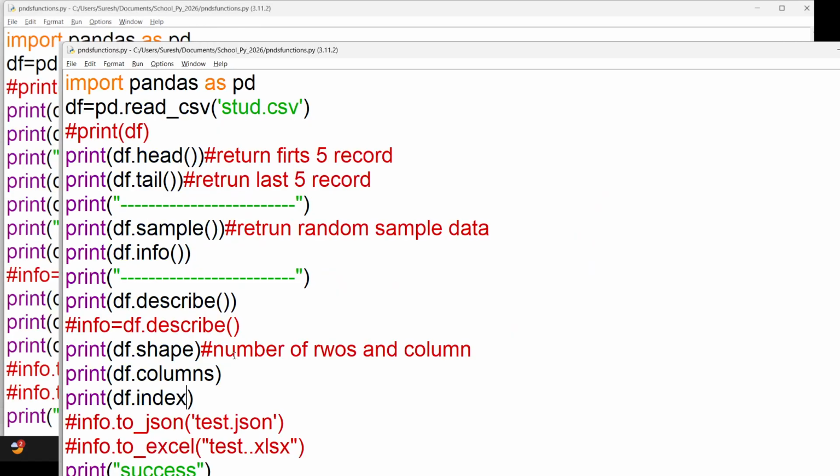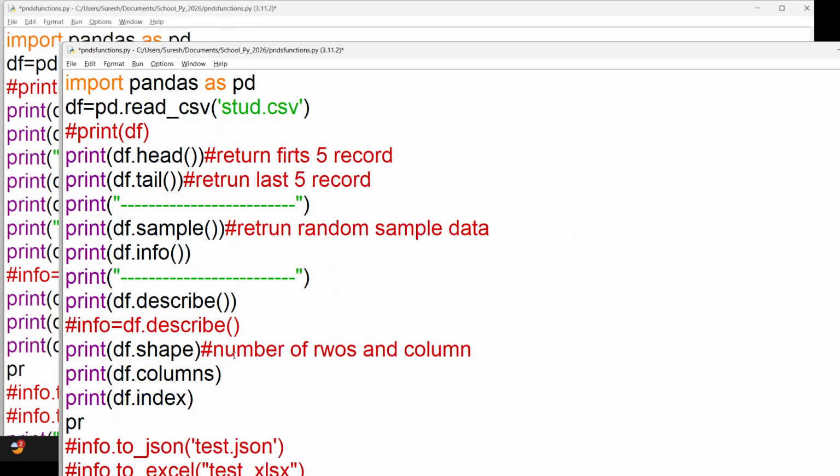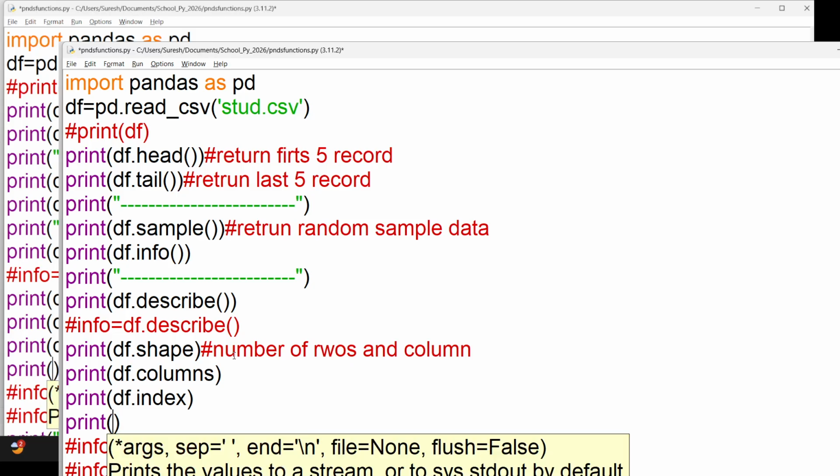There is one more function called dtypes. Info already gives all this data, but still we are printing dtypes, not data types.